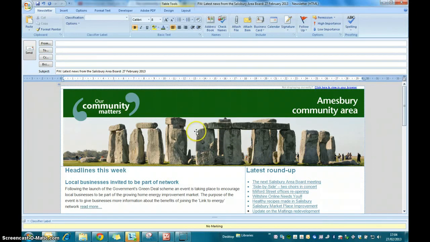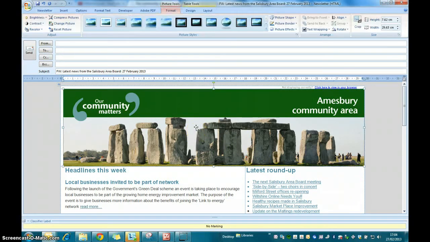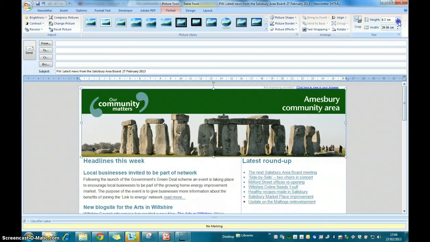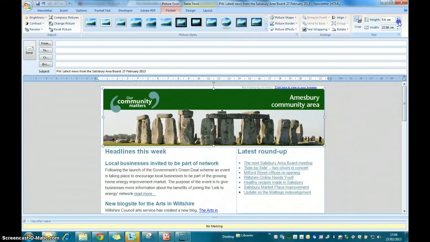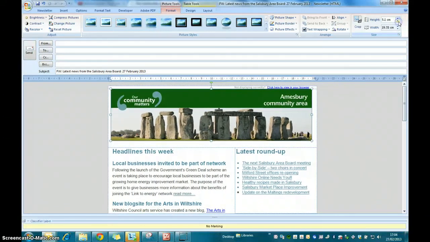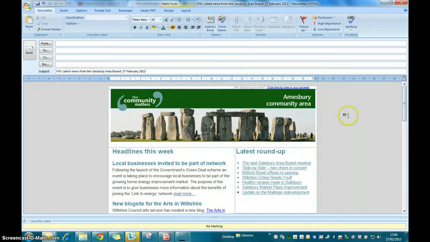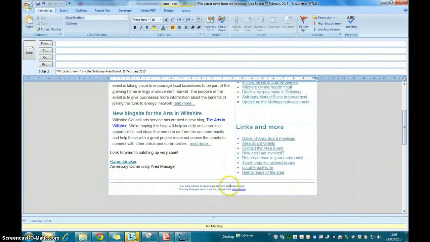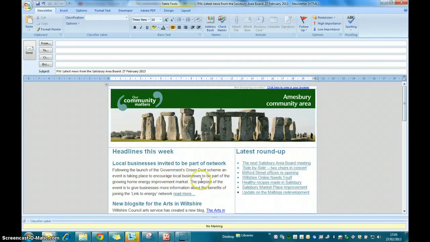All you have to do is to double click on the image. Okay, this brings up the picture editing options at the top of your screen. You need to make the height of that banner 5.2 centimeters. That should be the same for everybody. Okay, 5.2 should fit our template. There it is. That now fits our template perfectly. So you've got links now that point to your website, your own branded heading, and that's good to go. All we need now is to change the content. I'm going to look at that in the next tutorial, but that's all of the customization done that you need to do for now.